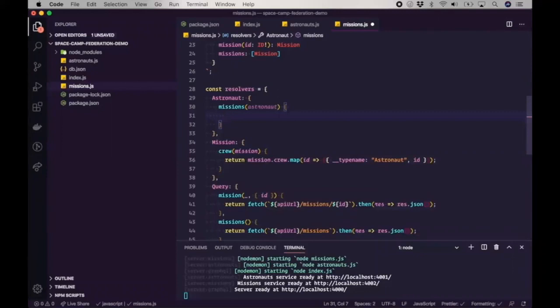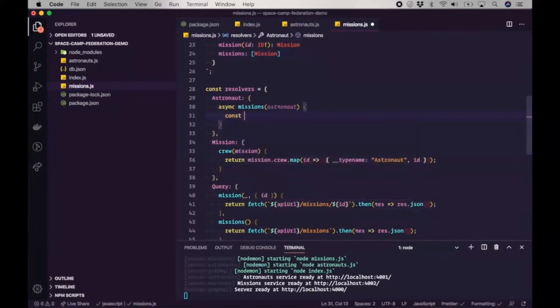So due to some funkiness with the mocked REST API when it comes to selectively querying resources based on a value inside of an array field, we're going to have to settle for fetching all the mission data and then filtering out the mission objects that don't contain the astronaut's ID in the crew field. But we're dealing with a small amount of data here, so this is okay for our demonstration purposes. I'm also going to make this resolver async so we can use await inside this resolver so it's a little clearer what steps we're going through.